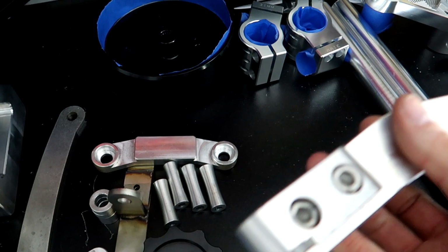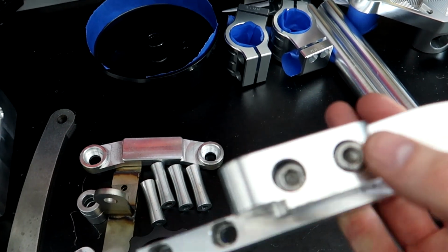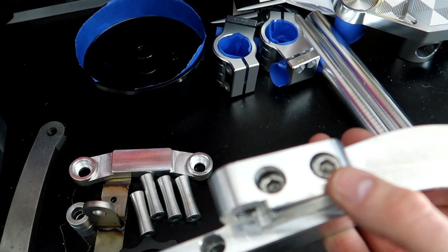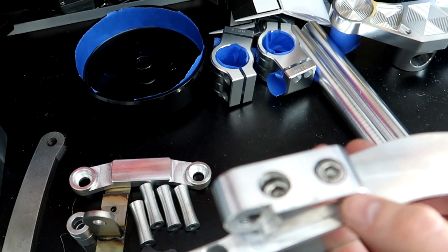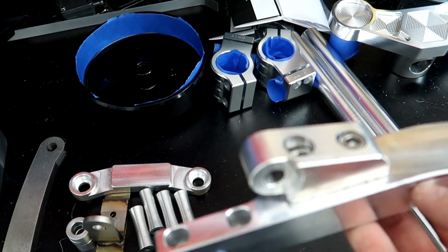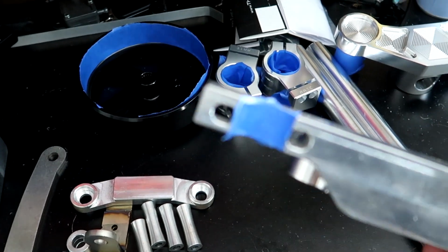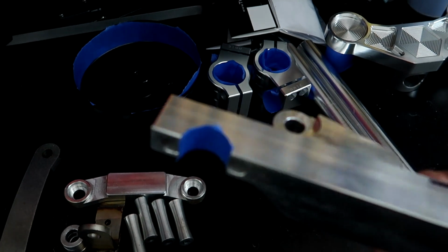The shock arm itself, I have tightened these 2 bolts in, and I'm sending it like this because I don't ever intend on taking these out. So what I'll do is have those bolts get powdered in there. The inside part where it hooks on the frame, I taped that off.